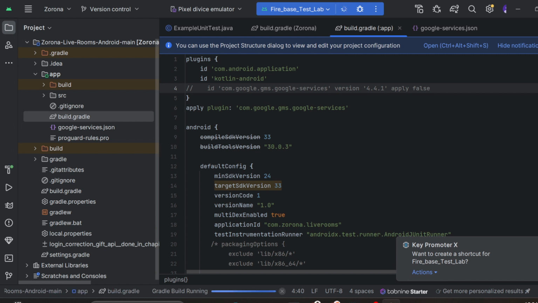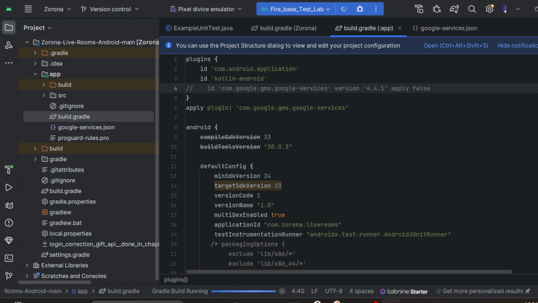Okay, just wait, and then the result is that Firebase Test Lab will find the logs. The text will appear in logcat, and every piece of data will be shown in logcat.